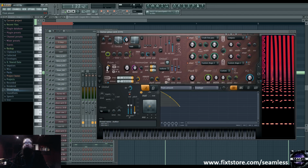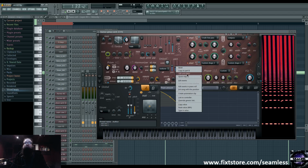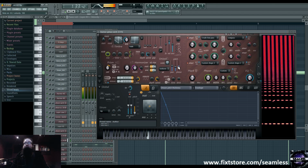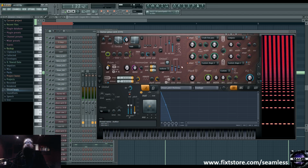So the prism amount is being automated down. I think the unison is as well. Yeah, because I basically want the rhythmic hits to be the same. They don't change over time, which they would if I let the unison go. This one set the unison 9. The pan is pretty high, phase is pretty low, pitch is pretty low. Unison pitch window is a bit crazy, as some of the phase verbs are.